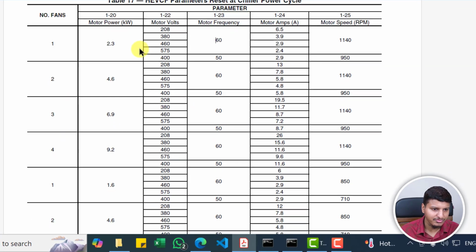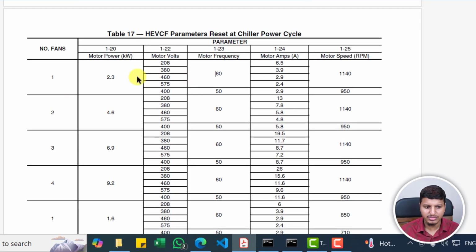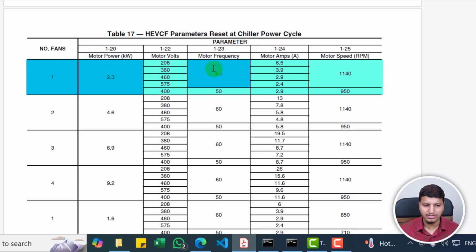I have this particular PDF file, and if you look into it, you'll see that I have multiple merge cells. You can see number of fans, that's a merge cell, motor power, that's another, motor frequency. Also, if you notice, these merge cells are of different sizes, right? In the same area, still it's different, and in this one it's also different. So how can we handle this, and how to extract this data and do some further analysis? That's the main topic of this video.